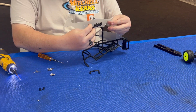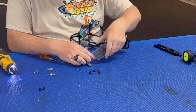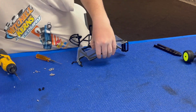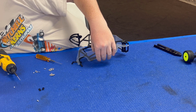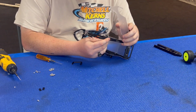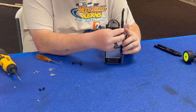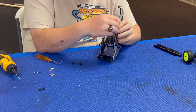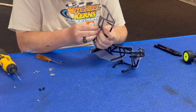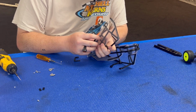And I'm going to assemble the right side of the body too, but I'm not going to install anything on the front end yet. I'm going to install the Nerf bars actually. So let me go back to the other side. I'm going to double check the instructions. So again, 2 M2.5 by 8s through the other side of the body, from the inside of the cage through the body to the Nerf bars. And as long as you can hold on to it, make it real easy.